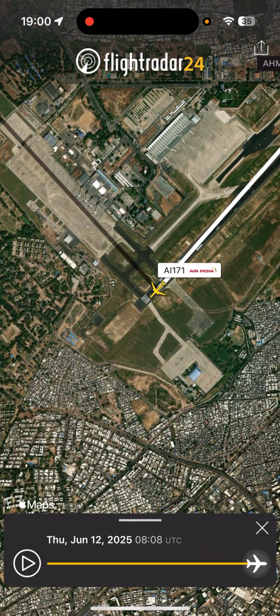The plane already had issues before it took off, because if you look at some videos, which I don't want to show because of the graphic things that are ahead. If you look up on Twitter or X, whatever you call it, Air India 171, you'll see a video from a passenger who was in the plane. There were a lot of in-flight entertainment screens that weren't working, and on the ones that were, from what the passenger recorded, none of the controls were working. So there was already something up with the plane.